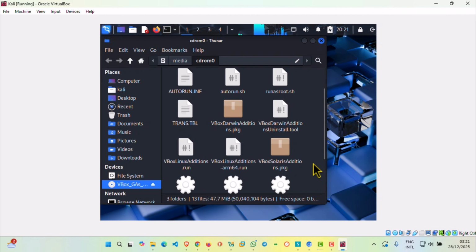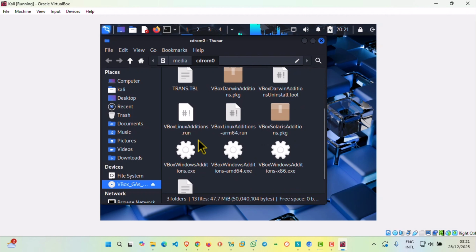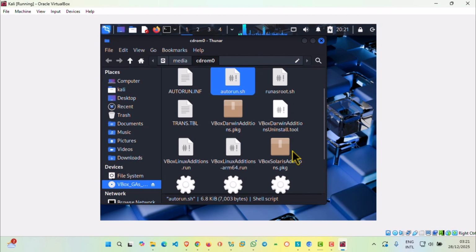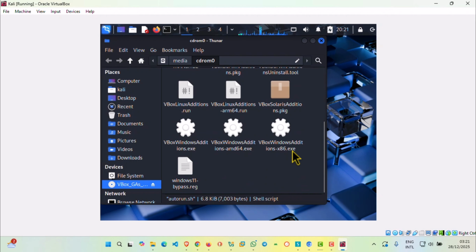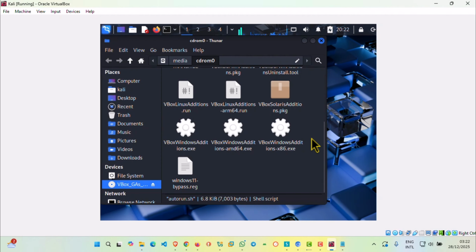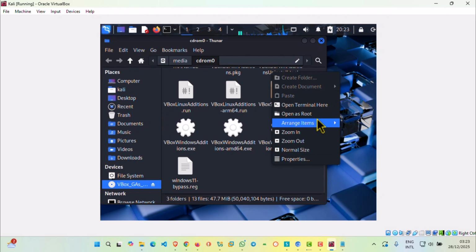Okay. Now we will need to make this file something that you can run, and this also something that you can run. So we are going to make a few changes to these files in terminal. When I say terminal, I mean this icon with the dollar symbol on it. So click on it to open it. Okay, so to make it easier for us, let's close this terminal. Right click in the window here. We say open terminal here.